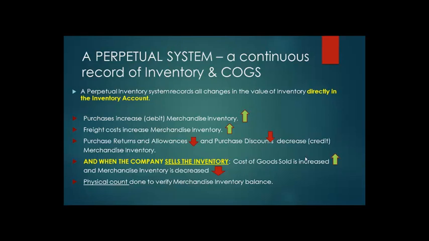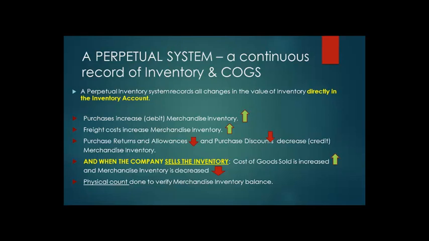You are probably most familiar with this system as you go to department stores to shop, and the people at the store can look up at any given time how many items are in stock. It doesn't always mean they're out on the floor, but they can look it up. Or they might say, well, the Bellevue store doesn't have it, but the Seattle store does have it. That's a perpetual system.